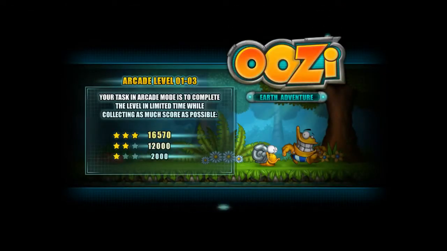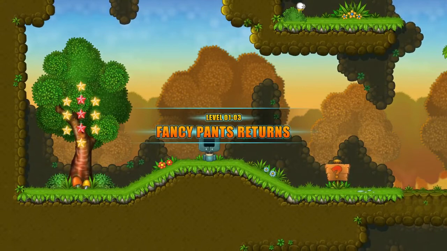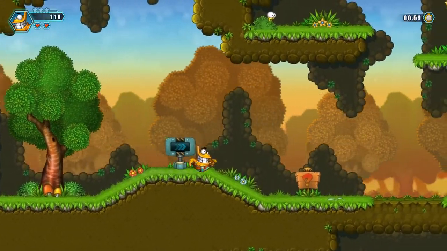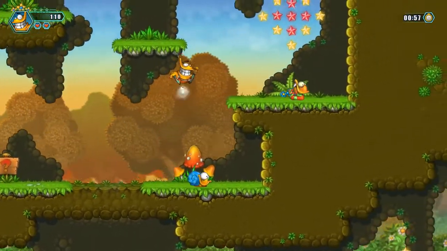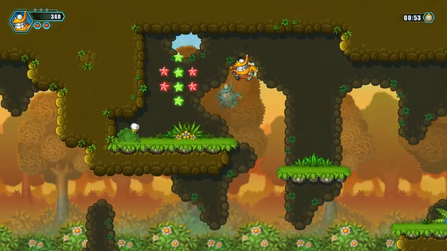So what do we do? Your task in arcade mode is to complete the level in limited time while collecting as many as possible. Okay, I can try that. So this is the stage I had just done, but obviously now they've added a points challenge to it. So I think what we'll do to finish this video is I will try and do this stage as quickly and as perfectly as I can. Now you do get points for killing enemies, so that's also another reason I suppose to go after them.